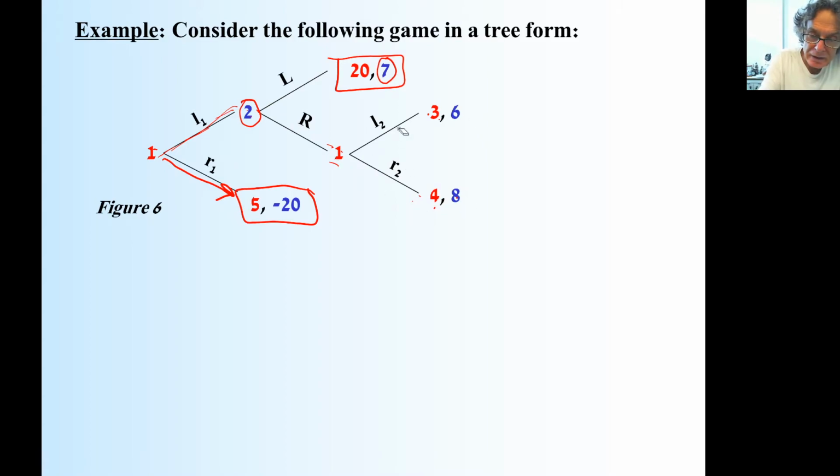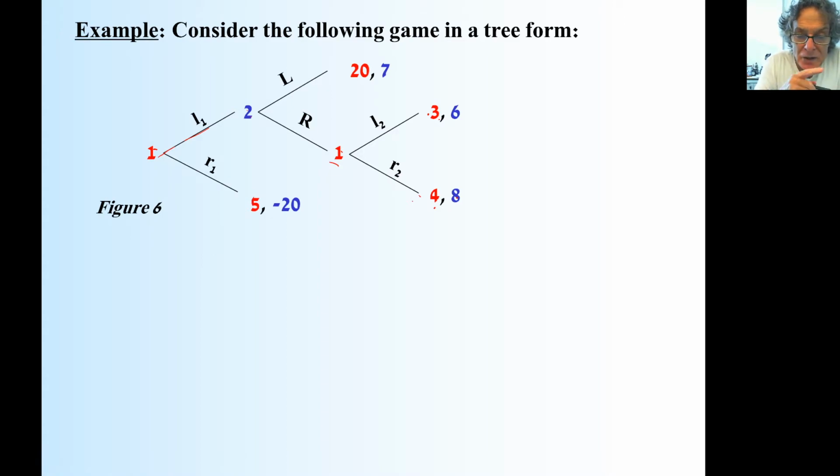But we'll get into it again, but let me say this. Player 2 can come to player 1 and say, look, I promise you that if you go left 1, I'll continue here. You get 20, I'm getting 7. We're both very happy. Okay? So player 1 may say, well, yeah, that's not bad. I'll get 20. It's good. So he goes in. But then 2, why should she continue here to get 7? She knows that if she continues here, 1 is not going to go for 3, it's going to go to 4, and therefore she's going to get 8. So the promise of 2 to go left is a non-credible promise.